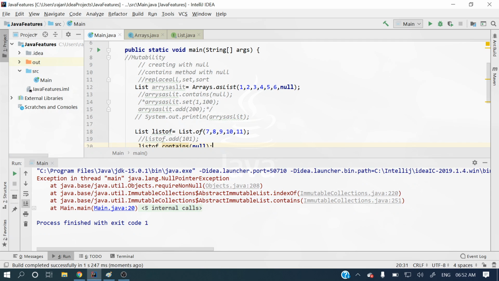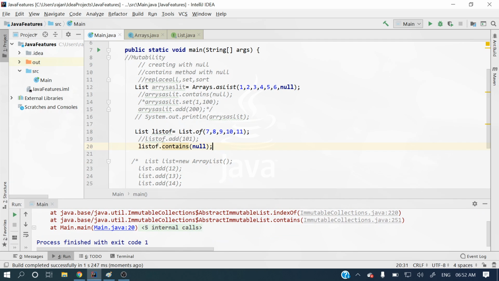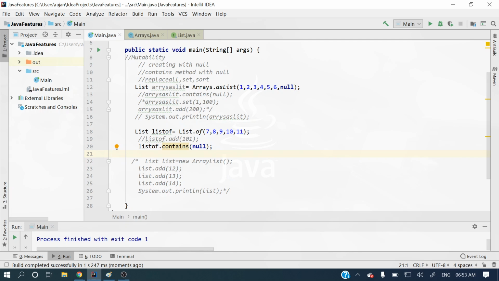So here you can see java.lang.NullPointerException, right? So we cannot perform contains with null in case of List.of, but in case of Arrays.asList you can perform the contains method with null, right? So this is the basic difference between those different ways of creating a list.